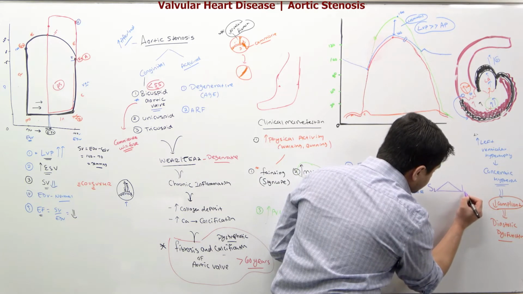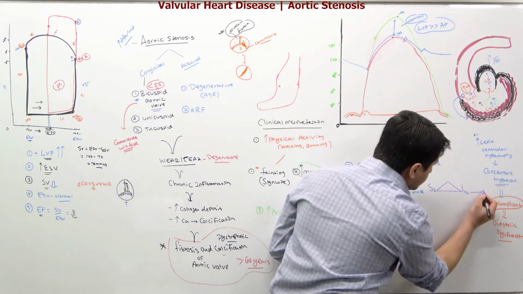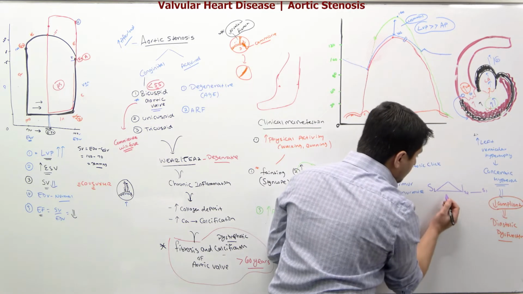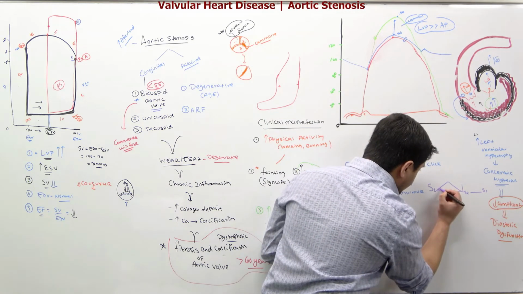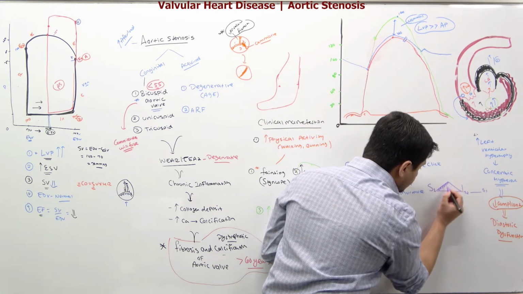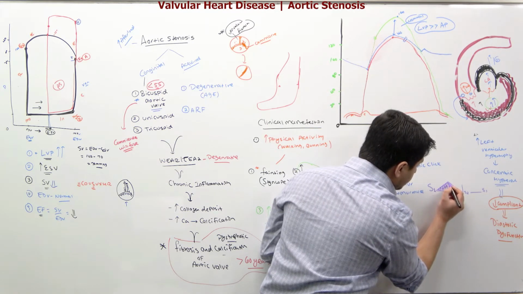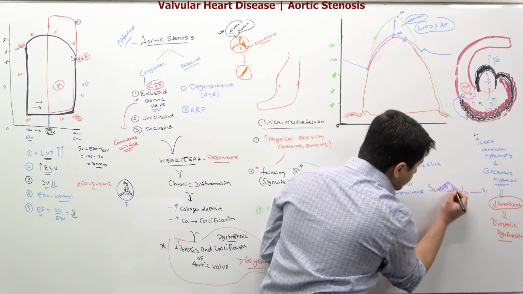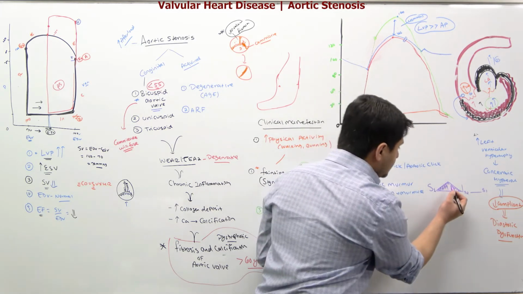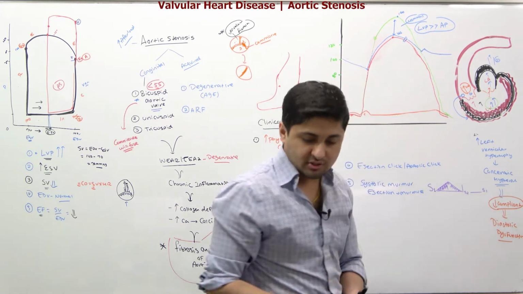And here I'm going to make S2. And there's going to be S1 right here. All right? Now, what kind of murmur is this? Look, it's going up, going up, going up like this, right? This is called crescendo. Okay, what is this called? It's called crescendo. And it's going to come shh, like this. So this is what is called decrescendo. So this is a crescendo, decrescendo murmur, okay?